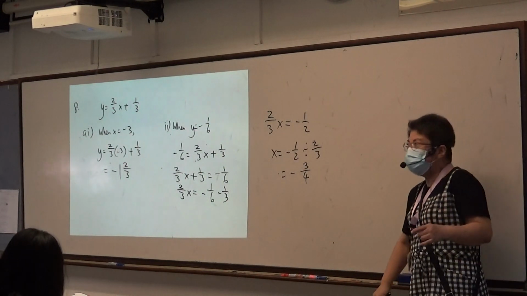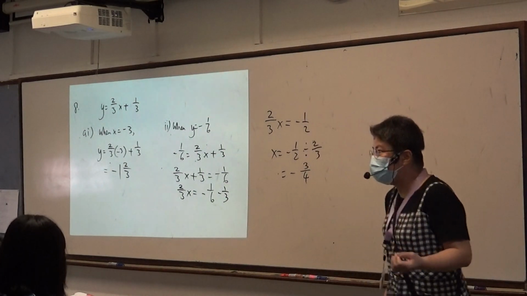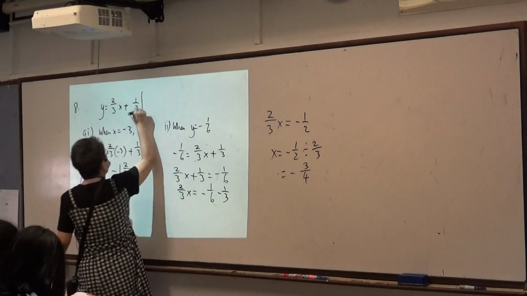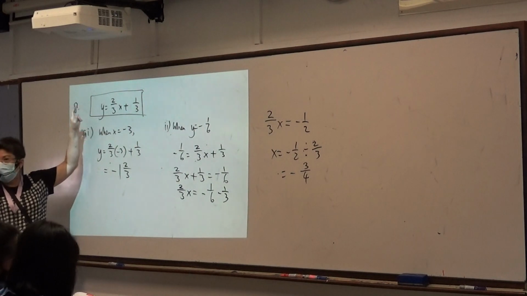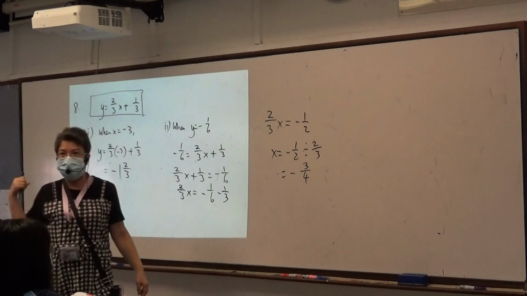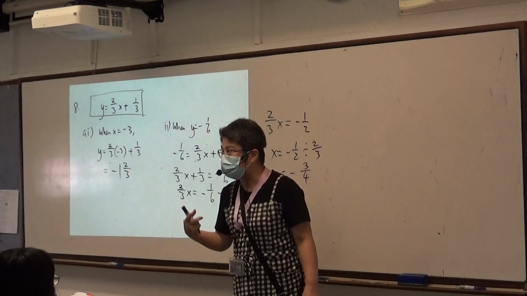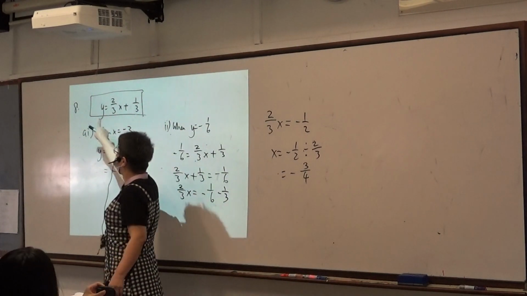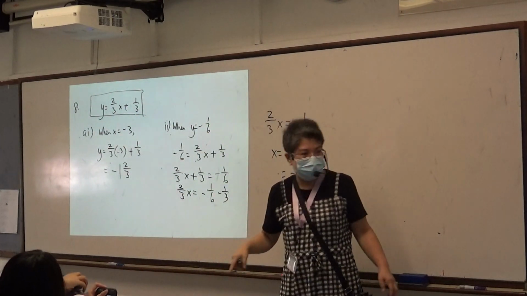Now, can you see that I'm also revising how to solve equation over here? Can everybody see that? Okay, so when we give you a function, when I give you x, you must know how to find y. When I give you y, you must know how to find x. So for question 3, 4, and 8, I'm showing you how to write. Understand? How to present your answers. Are you clear? Okay, so for a function, when you're given x, you must know how to find y. When you're given y, you must know how to find x. Okay? Alright, good.